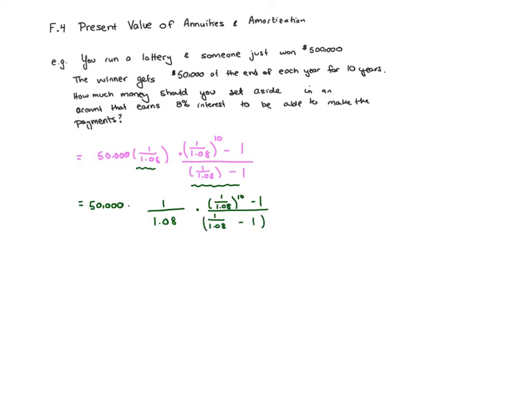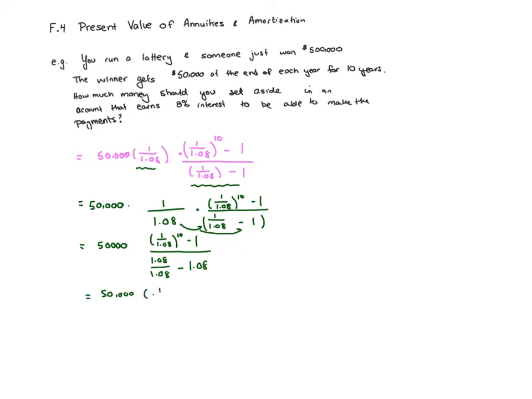If we remember, when we multiply fractions, we just multiply the numerators together and the denominators together. So 1 times 1 over 1.08 to the 10th minus 1 is just 1 over 1.08 to the 10th minus 1. Right? And now I'm going to multiply by 1.08. I'm going to distribute that to the two different terms in my denominator. So I have 1.08 times 1 over 1.08 is just 1.08 over 1.08 minus 1.08 times 1 is 1.08. Right, so I just distributed this term to both of those two terms. So that's going to be 50,000.